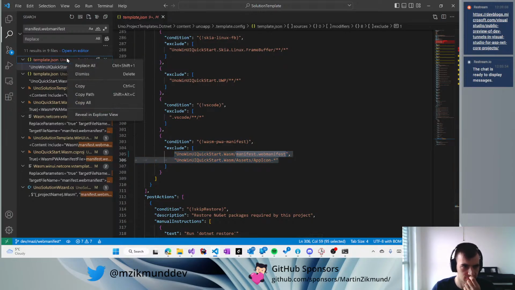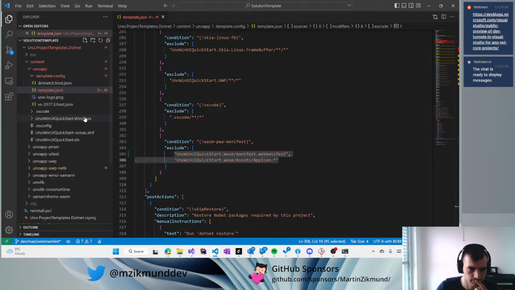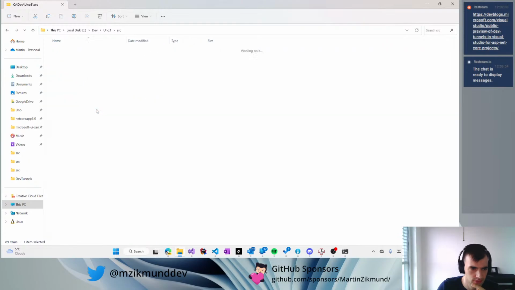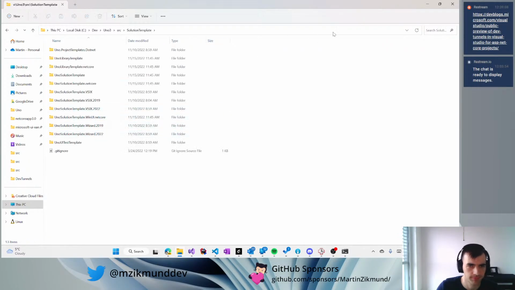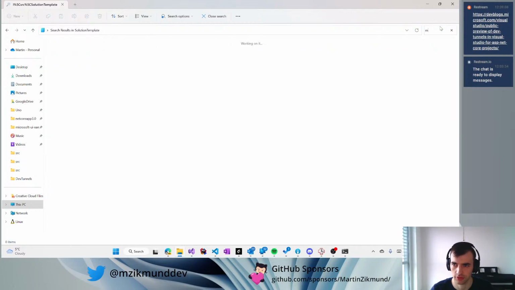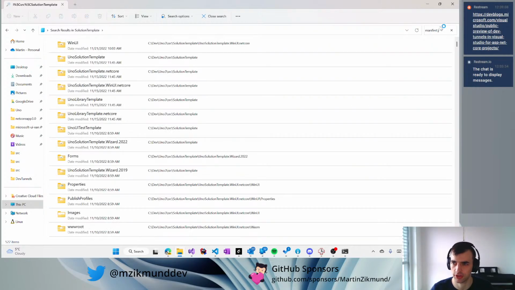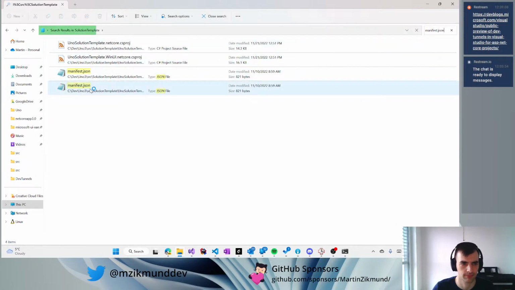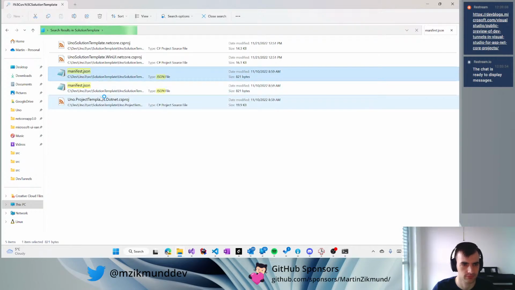That makes sense. So it should be somewhere there. Let's actually search for manifest.json. Should find all those files. Two instances of it.